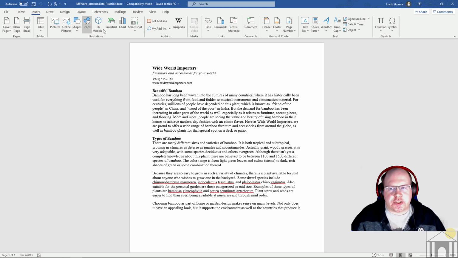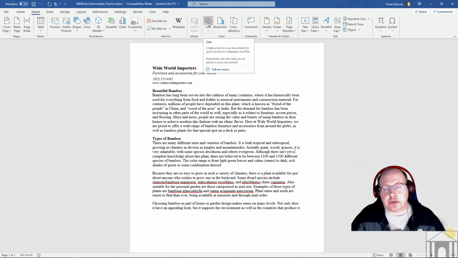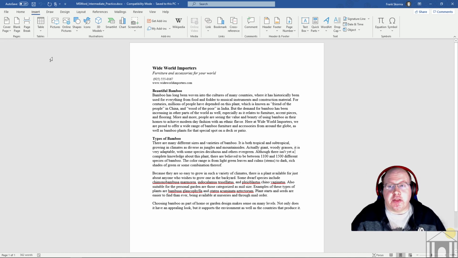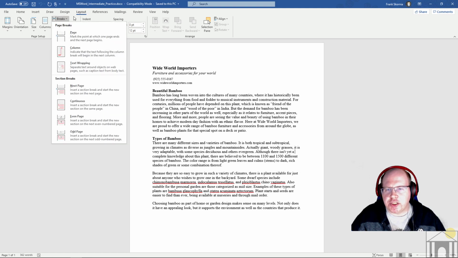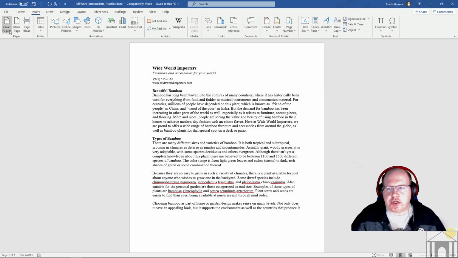You can see the Insert tab has basically all the different things that you can insert into your Microsoft Word document. Things like inserting pages. I think these might be new in the newer version. These usually existed over here in the Layout area. In fact, they still are here in the Layout. You have different page breaks here. But the Insert tab just allows you to insert a page break or a blank page if you need to, quick things. We have our tables. We'll be looking at this in just a second here.